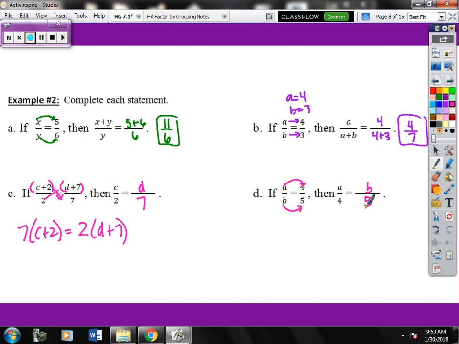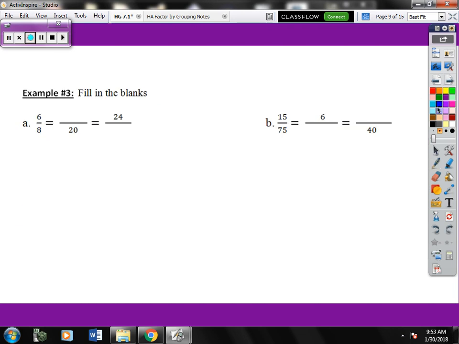Okay, on the back we have a couple of the extended proportions, which every year some students find these very difficult. I don't know why, but they do. You will always be given at least one fraction that is complete, a numerator and a denominator. There are two ways that you can solve this. One of them is to put variables in, like x and y. Put different variables in. And you can cross multiply 2 times.